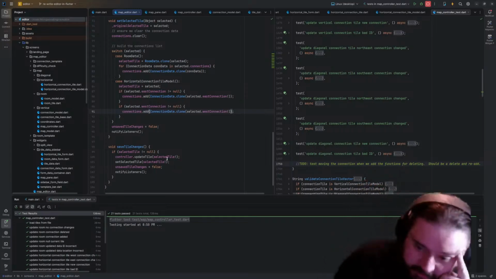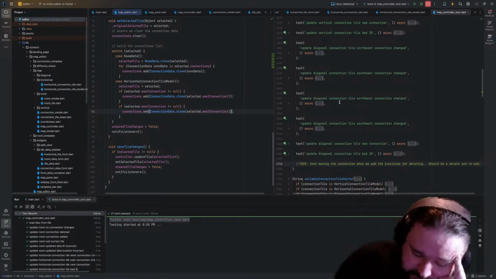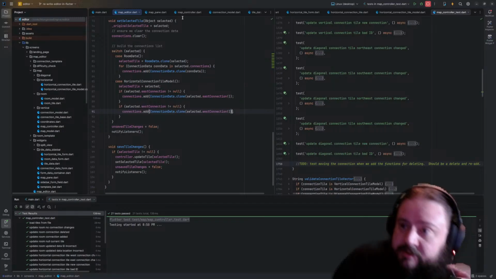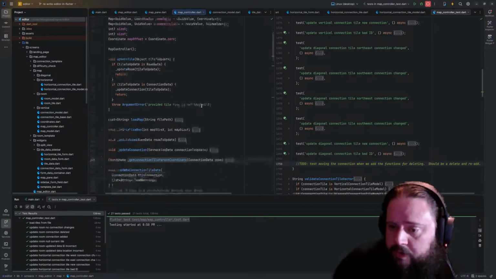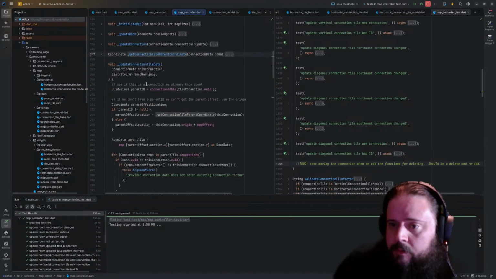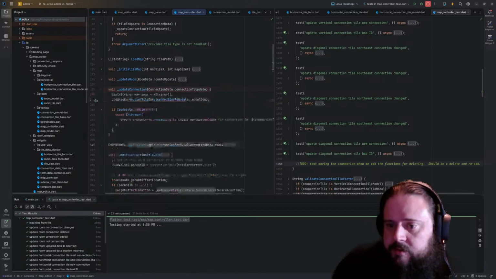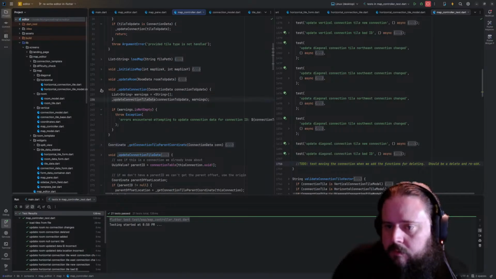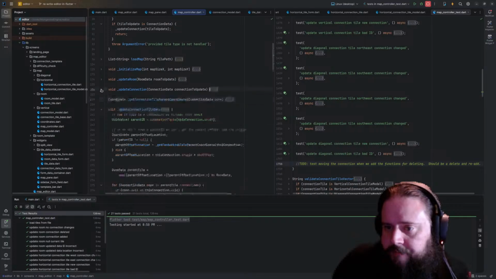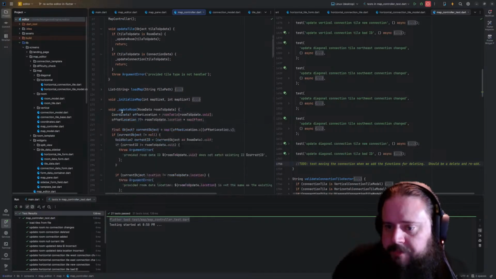And I actually think they're connected now because we connected them in controller when we wired up, not this one. Update connection. It's not even there. It's update room?